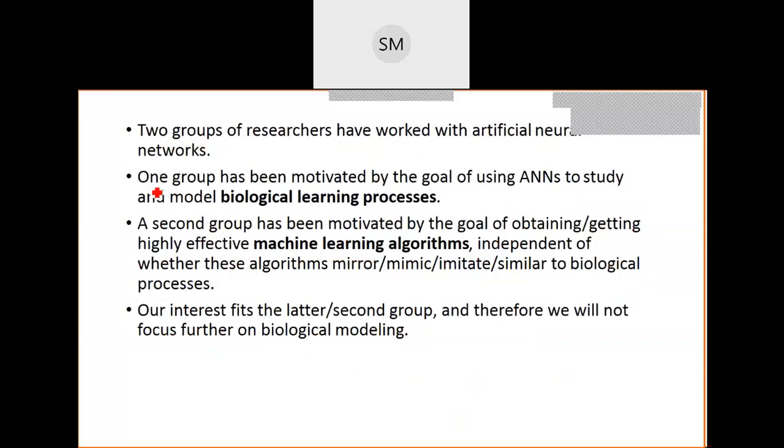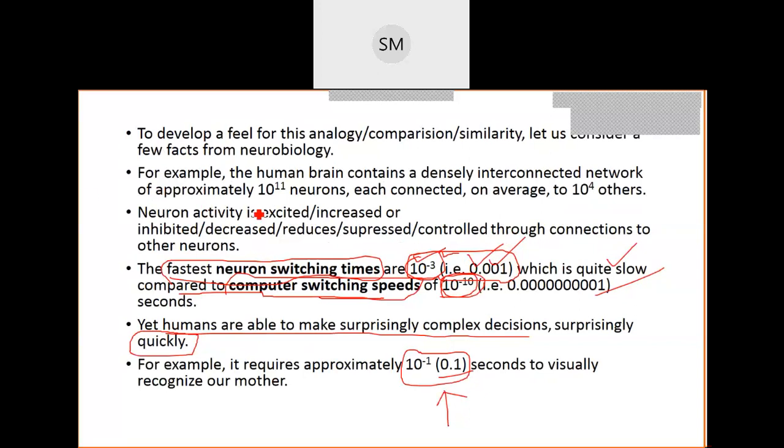Actually, in our human brain, how many neurons are there? Approximately 10 to the power 11 neurons. 10 to the power 11 means one followed by 11 zeros, right? So these many nerves are connected to another set of nerves, which is 10 to the power 4, that is 10,000 nerves. So if you just imagine connecting all these sets of nerves in our brain, how exactly it looks like.